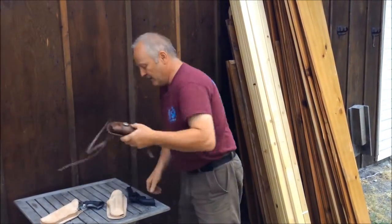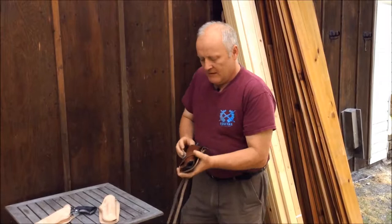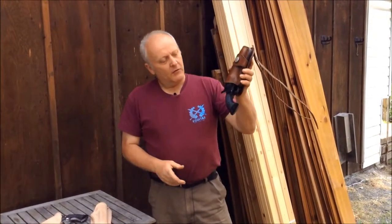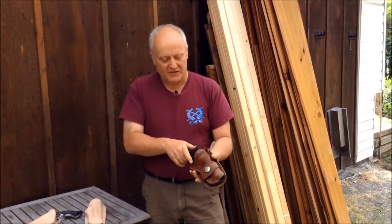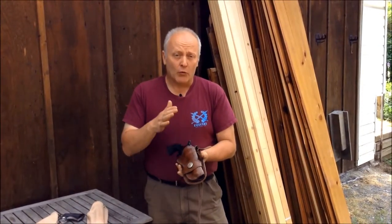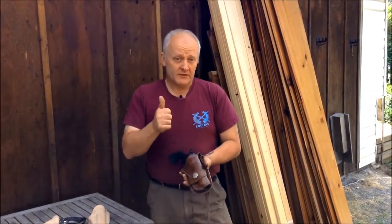As you can see here, this is quite an older one — this one has been around for about 20 years that I've been using, and it holds nice and tight. It does keep its integrity on the retention. A lot of people say it'll lose retention over time, but actually it doesn't, as long as you maintain the leather properly and you don't over-oil it. That's one of the biggest shortfalls with any leather product — people over-oiling them.